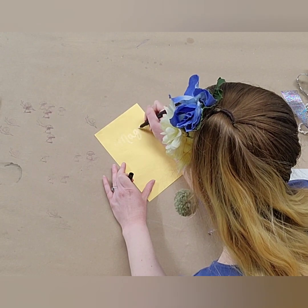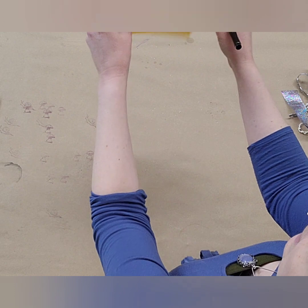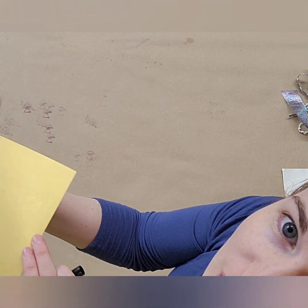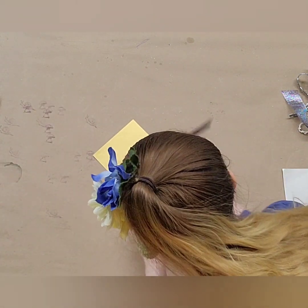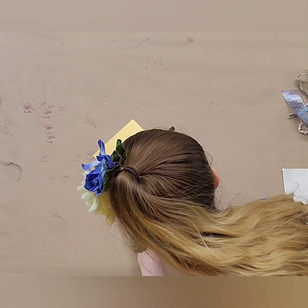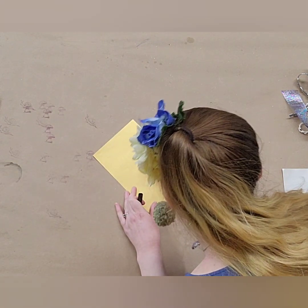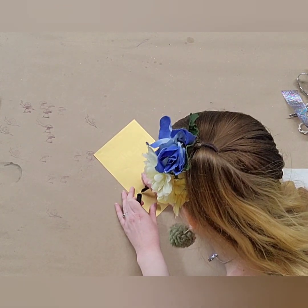I don't know if you guys can see this, but it's big. You can barely see the writing, but it says magical here. So I'm going to write magical, and then a little secret message here. All right. Okay, so then you can take your time writing whatever message you want to enjoy.